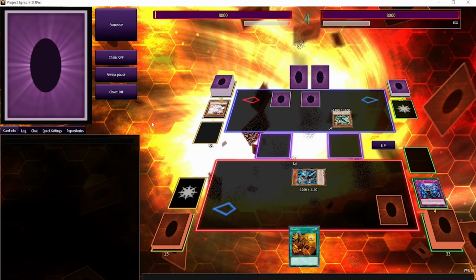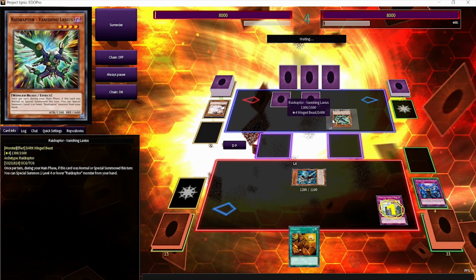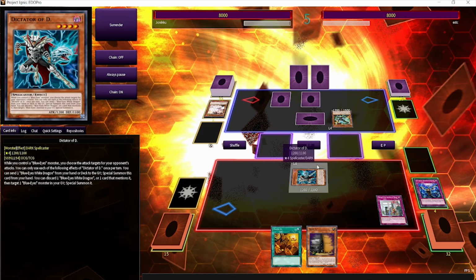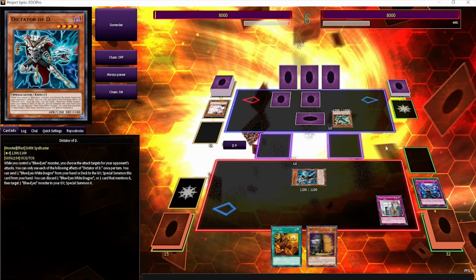Why do I keep going here? Chain on. Flame on. Alright. There can be only one. So basically, this is like the only Winged Beast monster you can have on the field. Waiting. Alright, I don't think we're seeing Dragon Magia in this one, unfortunately. Okay. Why'd you not attack? Okay, you have 1,300 attack. I have 1,100 defense. What are you doing? Alright, I'm cool with that. Cool, thanks.